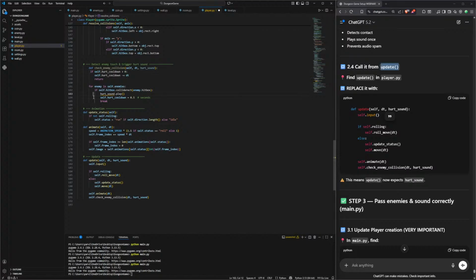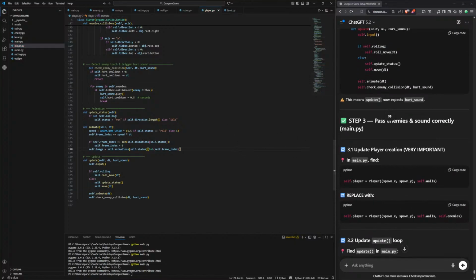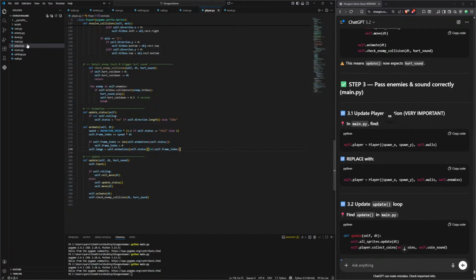We have one more error, but I don't know where it is. Okay, it's fixed now. It wasn't under def, so I fixed it. Save it. Step 2 done.